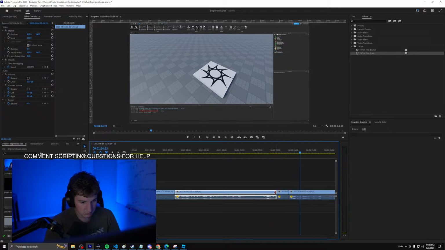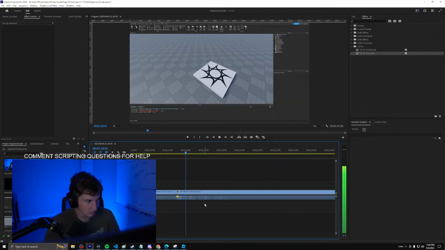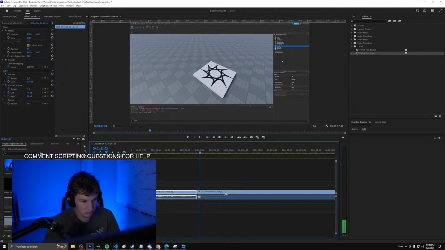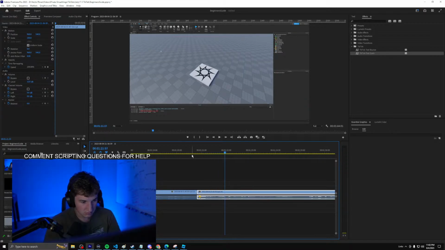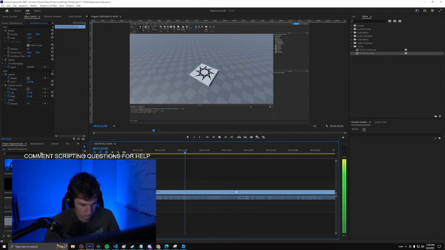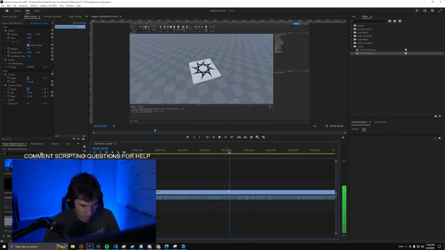Today we'll be dealing with workspace and starter GUI. Later on in this tutorial, we'll use some of the move tools to create our own obby. But let's start by creating our first script.